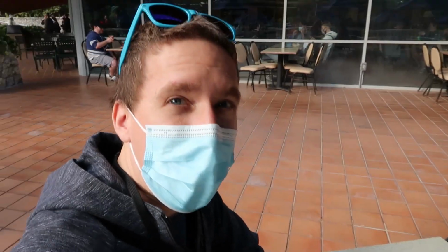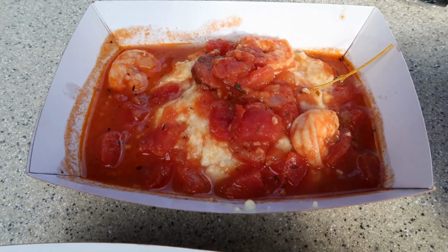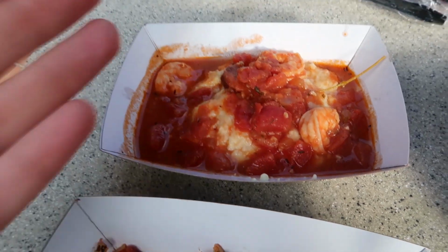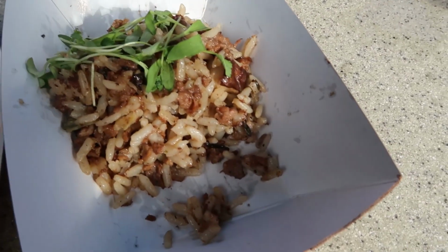Okay, so we got our food here. Let me show you what we got. It looks kind of good. The presentation maybe not, but it smells delicious. This right here is the jambalaya, and we have 2 of them. Over here we have the shrimp and grits. Presentation's not 100% there, but the smell is good if you smell it. And then this is impossible jambalaya. And Crystal, what's in the impossible jambalaya? I think it's mushrooms and okra. Okay, so let's give it a try.